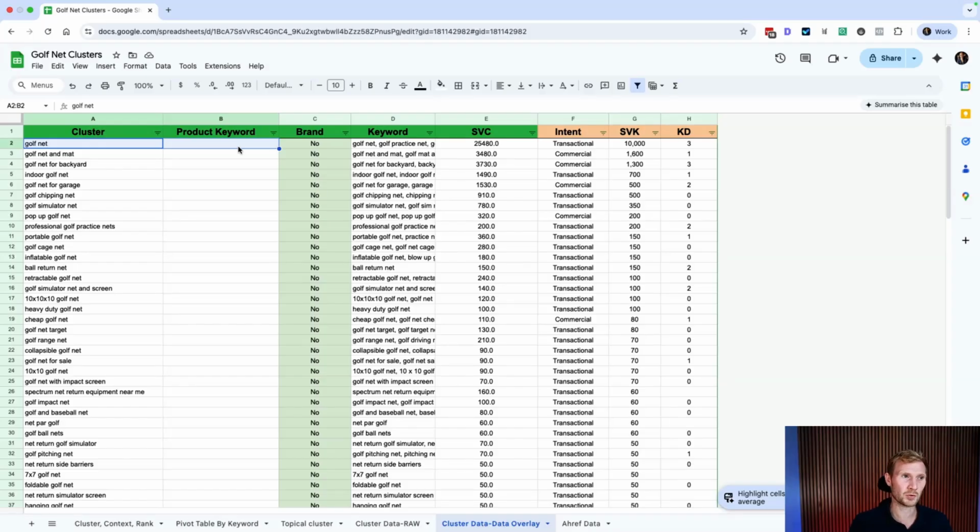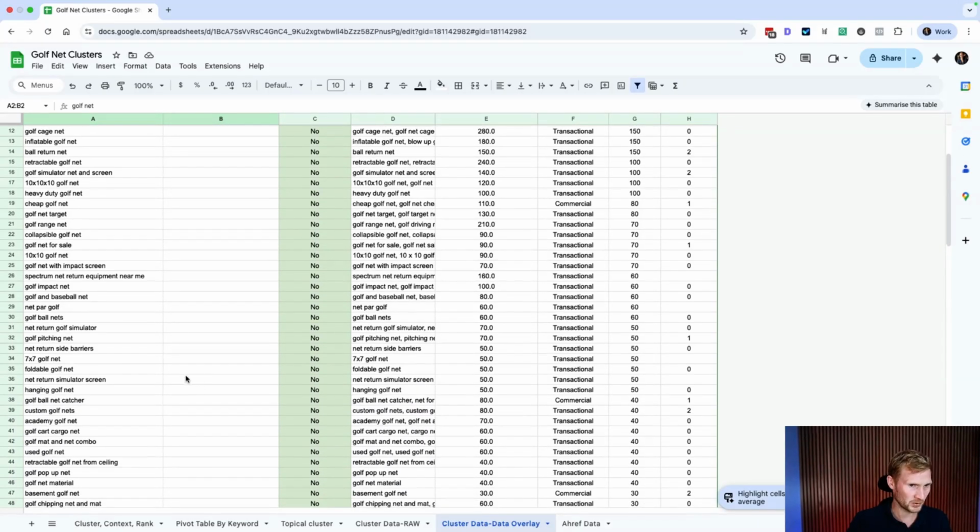When you hover over golf nets, you want to have a mega menu that drops down, and it's going to be chipping, driving, simulator, and you're going to just show people all of these categories, and they're going to find what they're looking for really fast. Someone looking for heavy duty is just going to find it right away, and it's going to help with engagement. People are going to find things faster. They're going to spend more time on your store and not bounce.